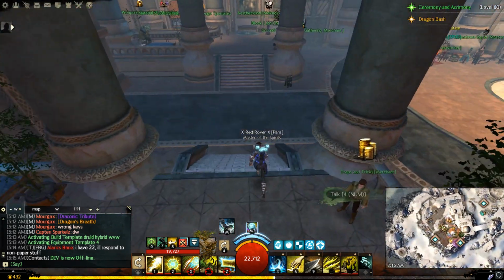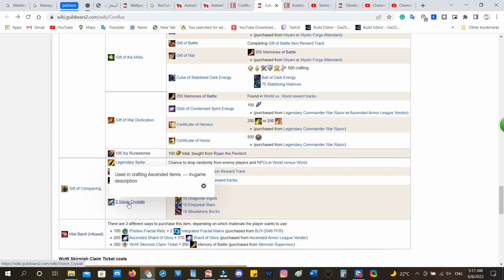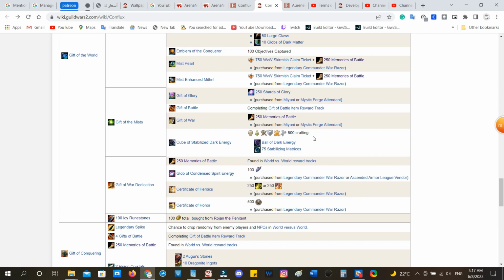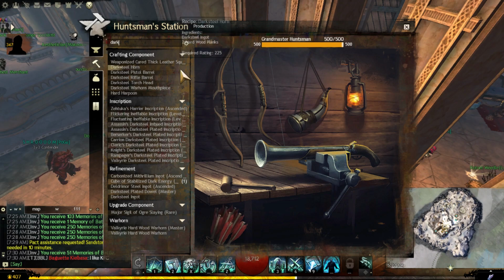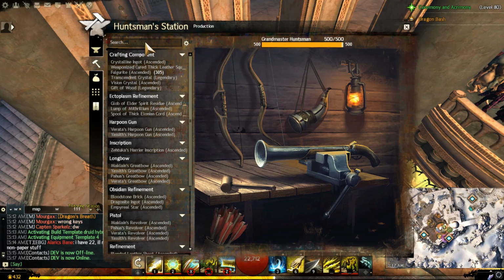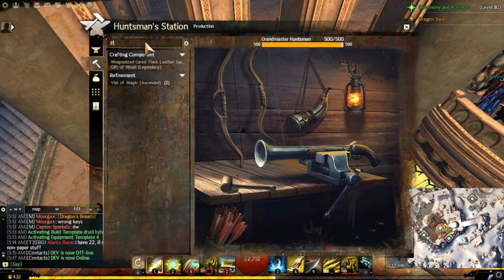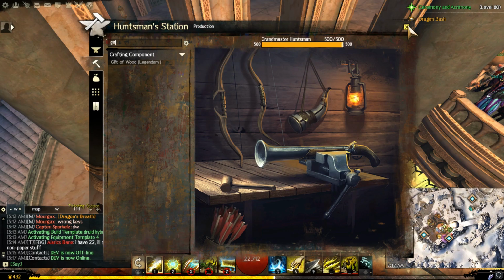Now we talk about other materials or stuff that you're gonna need to craft. So you're gonna need 1 cube of Stabilized Dark Energy, and also you're gonna need 2 vision crystals. They are acquired either from crafting, or from salvaging ascended items. Some bags and stuff can give them, or you can craft them using a 500 crafting license. The same with the cube itself, it needs 500 crafting, only 1 cube.